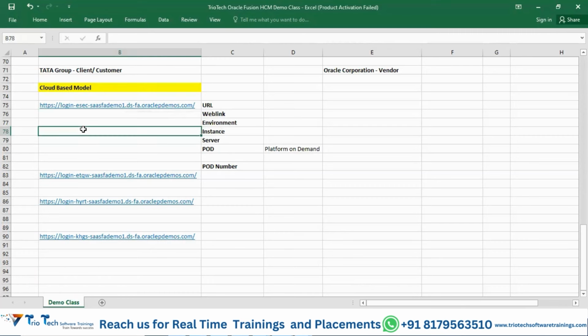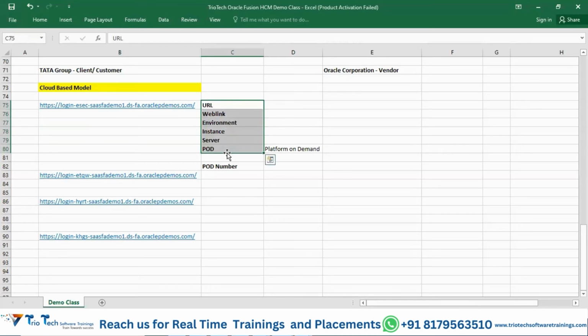I will tell you what the real environment looks like, or how the test environment, dev environment, or production environment will look like. What is the differentiation between them? We'll see in the workshop session. Okay, so these are the things that you should be clear about as of now. What are the basic terminologies for calling the Fusion application, and what is the pod number in every URL, in every application. This one you should be aware of.